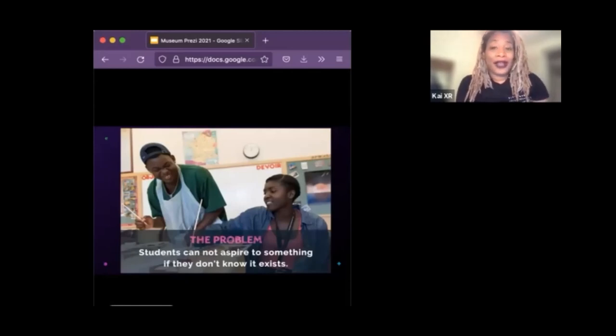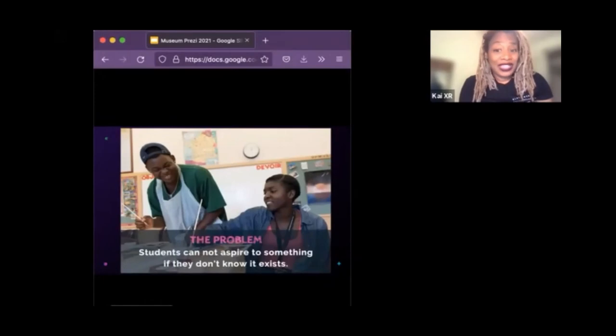So I learned the hard way that even though the museums were about 20 or 30 minutes away from our schools, proximity does not equal access. Without a deliberate effort to make these museums accessible to kids, the students just didn't go.